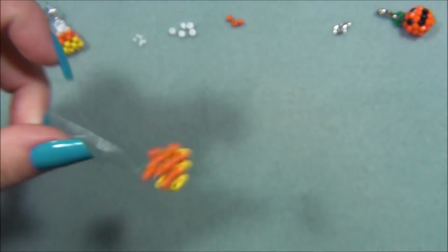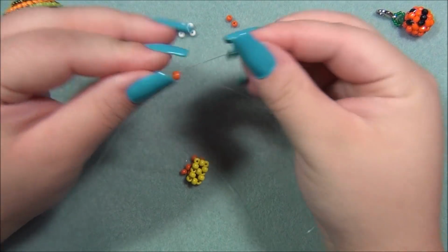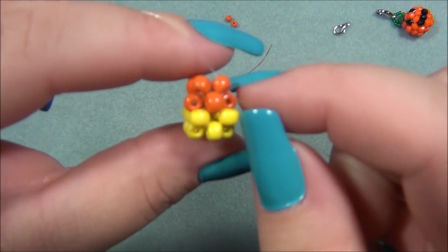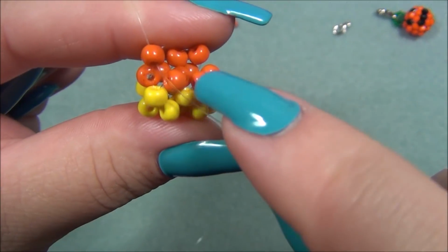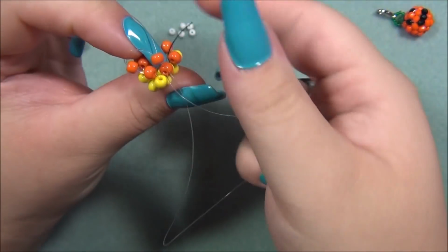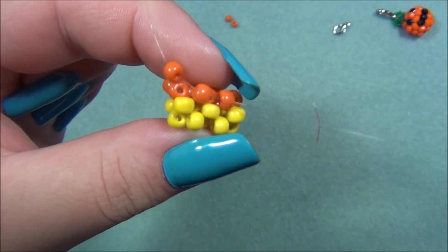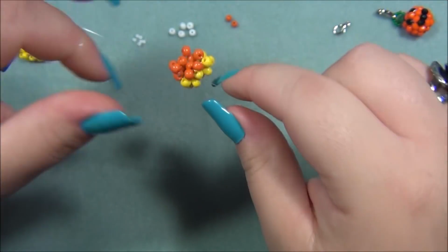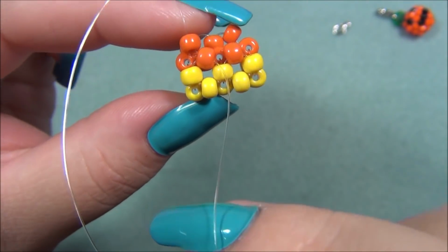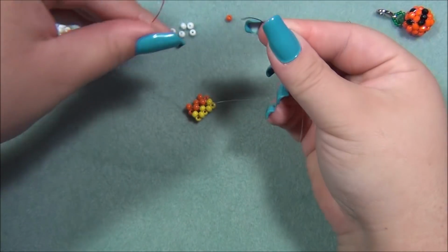Coming out of 2 beads, I'm going to pick up 1 orange, crisscross through it. Okay. Now I have this. I'm going to take this string and pass through this bead. Okay. Pull that through. Now I'm exiting through 2 again. As you could see, I'm on the corner. So I'm just going to pick up 1 orange, crisscross through it.